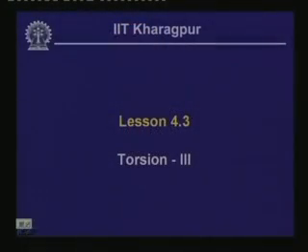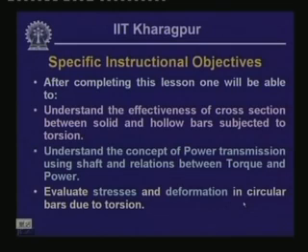Welcome to the third lesson of module 4, which is on torsion part 3. In fact, in the last two lessons on torsion, we have looked into some aspects of torsional moment in a bar. Now, we are going to look into some more aspects of torsion in the bar. It is expected that once this particular lesson is completed, you will understand the effectiveness of cross section between solid and hollow bars subjected to torsion.